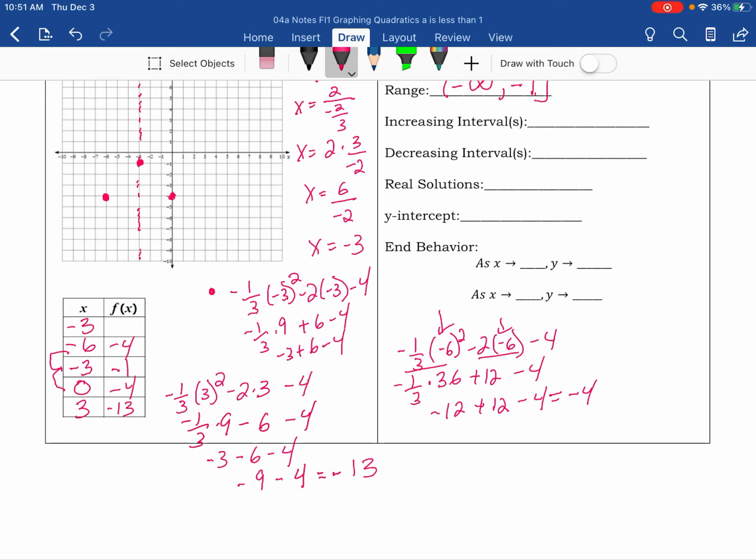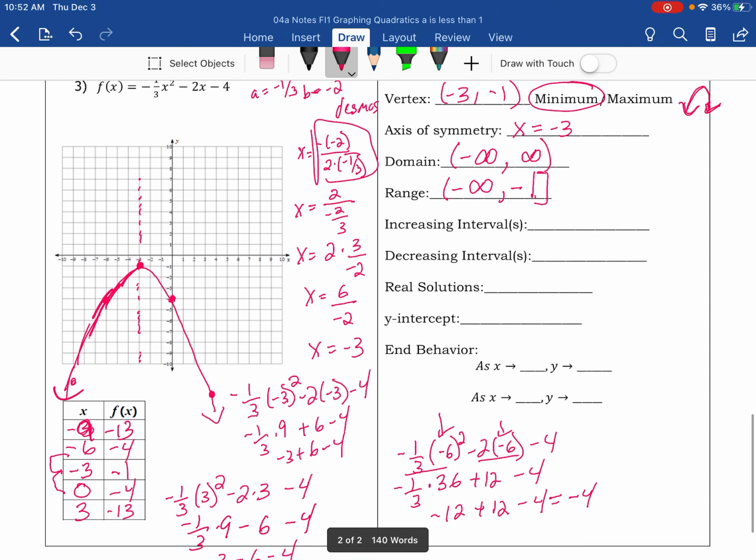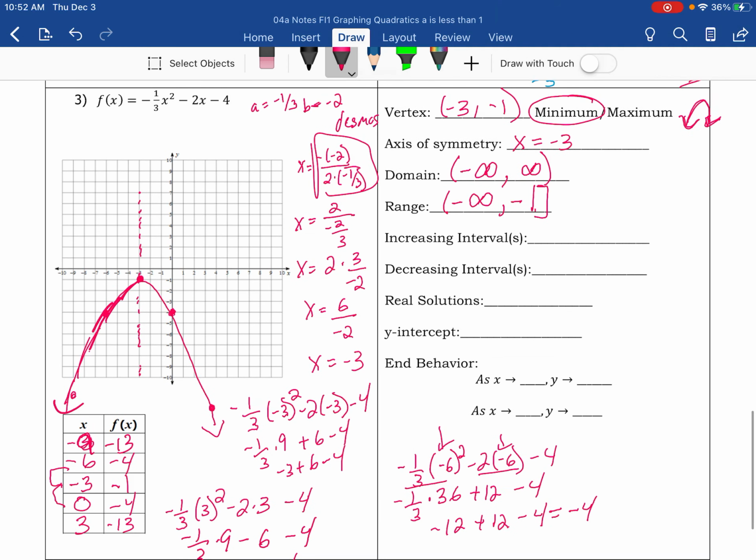And so then if I go 3 over this way, I'd have another one at -9. Or sorry, I said -3, -9, -13, so -9, -13. Sorry, my brain stopped working in the middle of the video. I'm sorry, guys. Okay, and so that's roughly what your graph would look like. And I apologize for the points that are off the graph. I should have made the graph a little bit different. I should have done -4. Should have had it up a little bit.